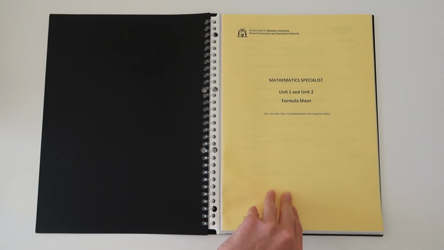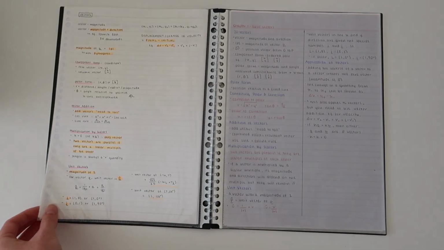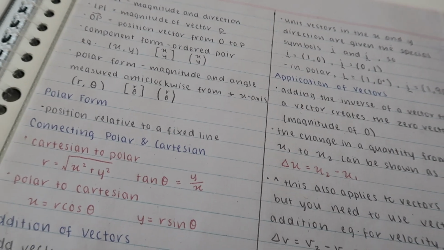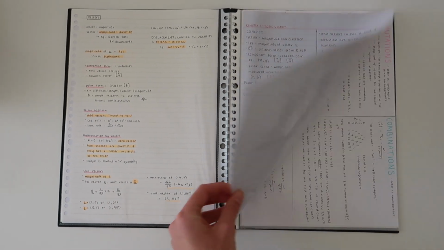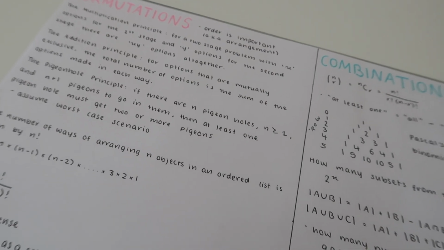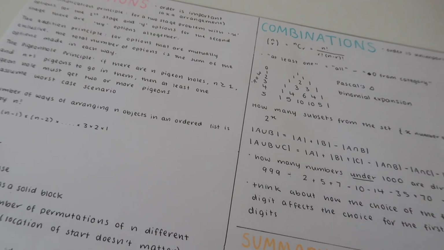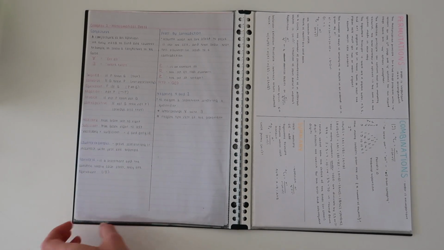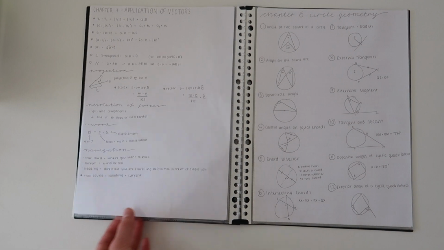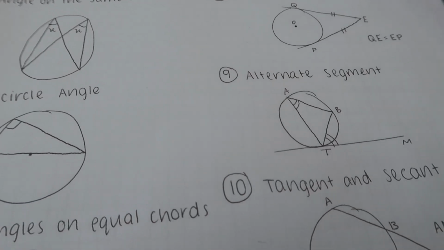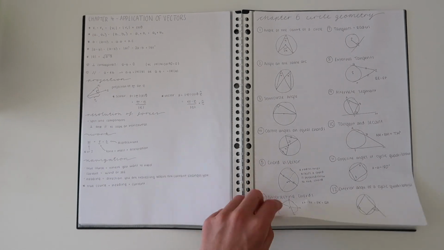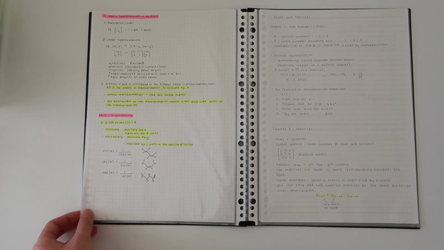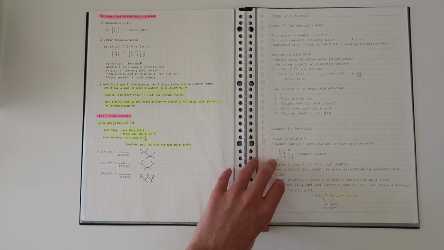And here are my notes for Maths Specialist. That's just my formula sheet in the front, which I obviously couldn't be bothered to file anywhere else. So my notes for maths, each different topic looks very different because I don't really have a standard note-taking style. It just depends on my mood. Here's some lovely circle theorems that I decided to draw out really big and take up a whole page, probably because I didn't have many other notes and wanted to make it look like I actually had some.